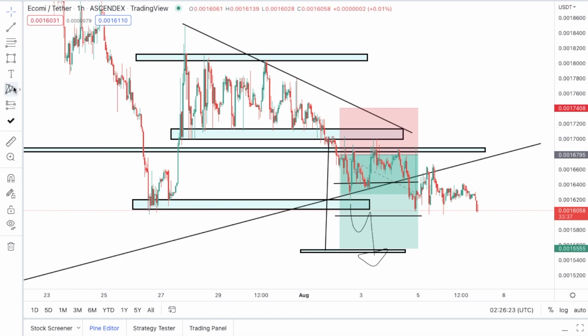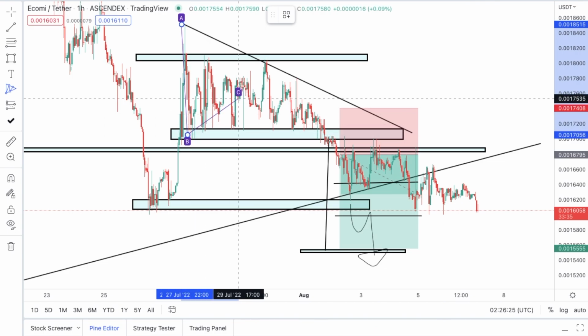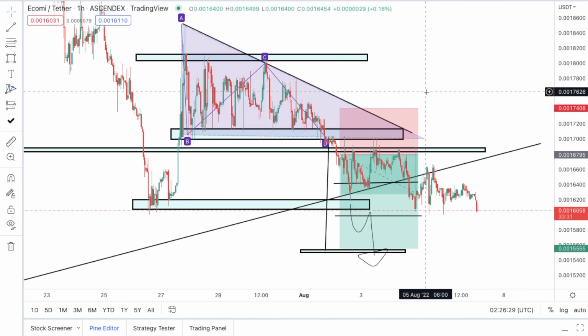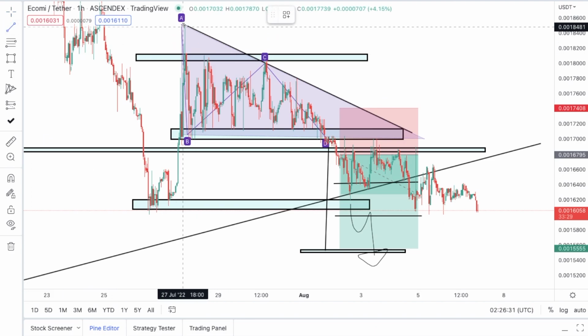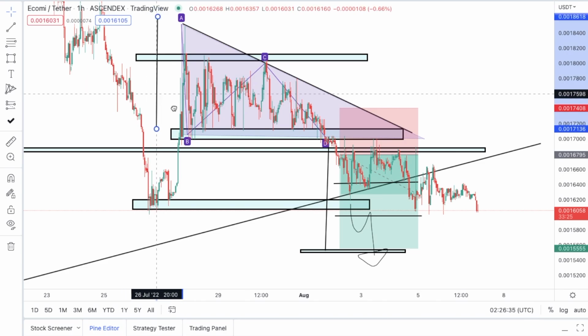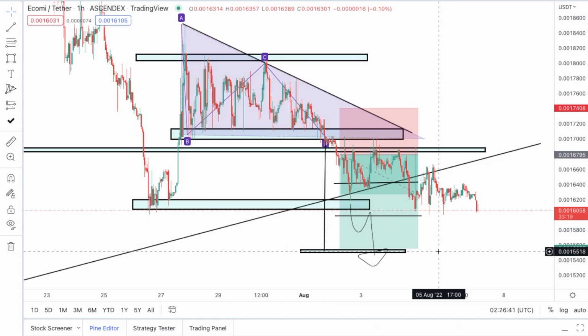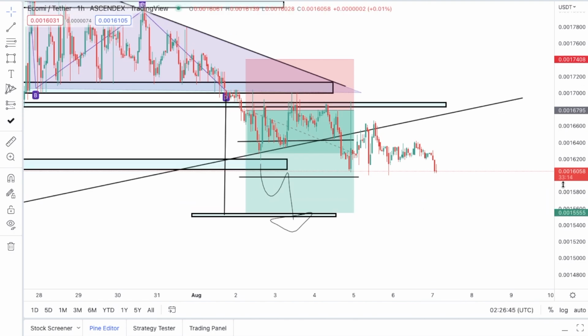So right here we do have this beautiful descending triangle. I'm going to draw it out with the shape tool right here. And this descending triangle was showing us when the break occurred, we're looking for our full take profit. Once again, we're going to go to the top to the bottom. We're going to take this right here. This is our extension and this is going to be our extension to where it's going to go. So we can see the lows of 0.00155. Roughly around that level is going to be our key level of full take profits.